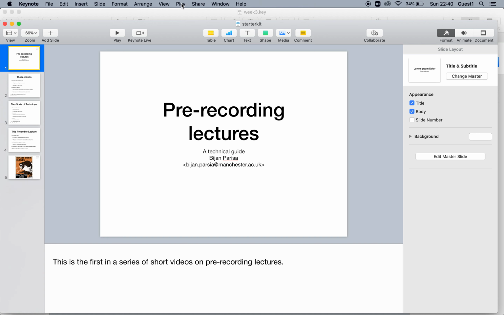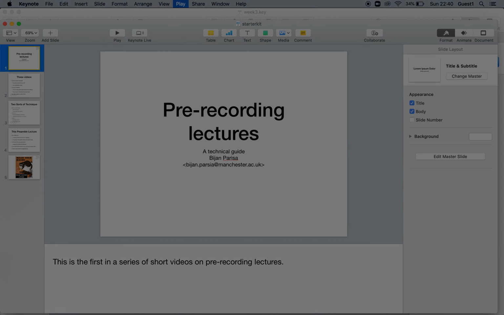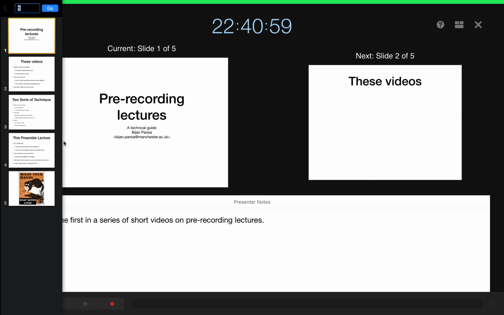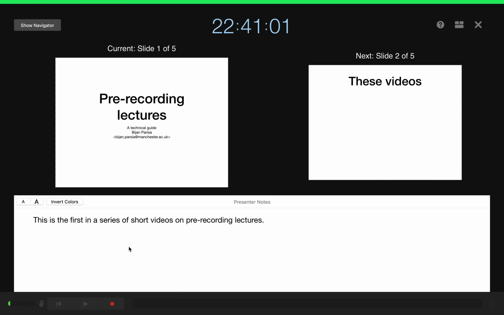Again, here under play, record slideshow, and you see a similar view. In my case, the presenter's notes were hidden, and I had to do a bit of work to get them going. This just shows you the total time.